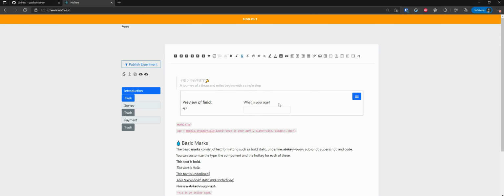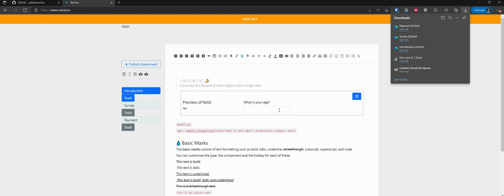So what do I mean by that? Let's go back to the export button here, and let me just hit that. What it does is it exports three files: payment, survey, introduction. It says three because I had a couple of the same files exported already.